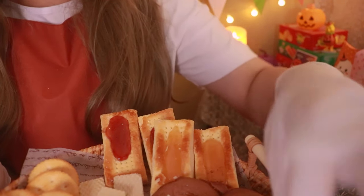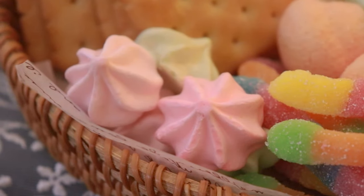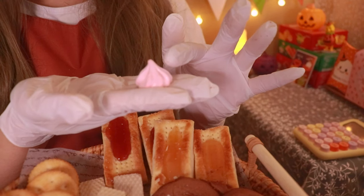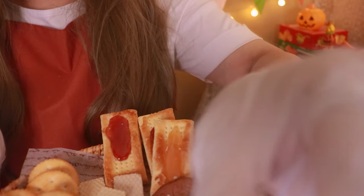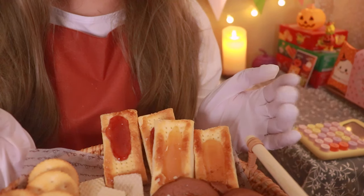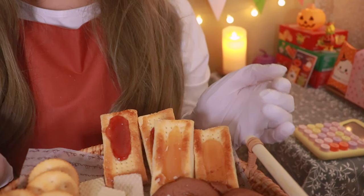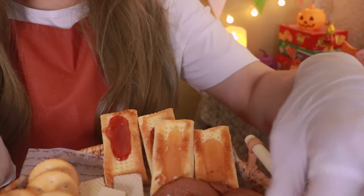And now it's a sugar cookie. This cookie contains a high proportion of sugar. It's a flower shape and the color is very pretty. And it's a great cookie to give as a gift. So taste it. It will melt as soon as you put it in your mouth, right? Because this is so sweet, it goes better with black coffee than with sweet coffee. Okay, one more.